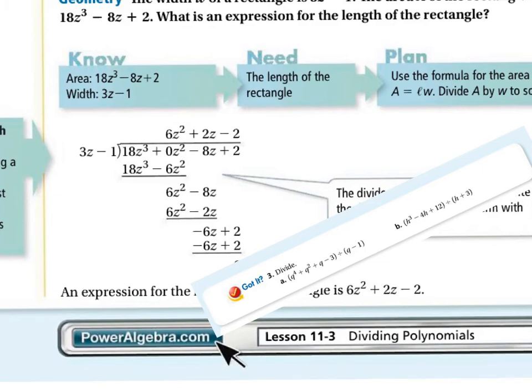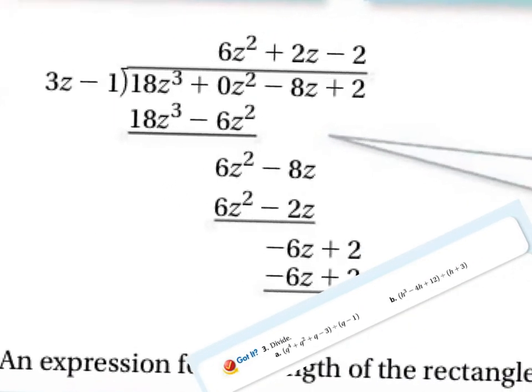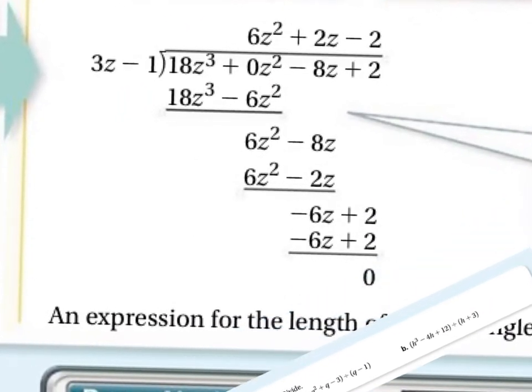So if you'll notice though, for the area there was not a z squared term. So if you look at what the book did here, they put a 0z squared, and that's a placeholder, and it just helps us keep track, and so we can get our like terms above each other and stay organized with what we're doing and get the right answer. So without working through all their stuff, again, the book is not showing the subtraction and adding the opposite on any of these, which I'm not a big fan of, as you know.